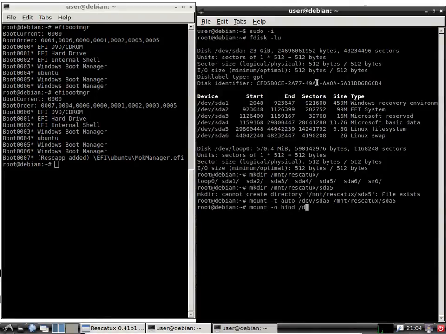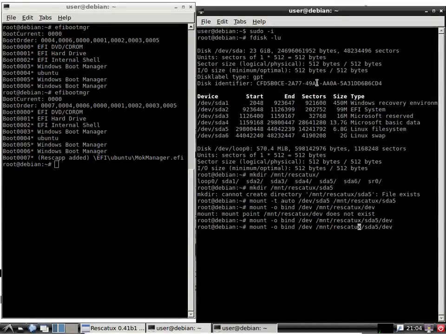I mount bind stuff around here. One second. I'm not used to this syntax to do it manually. So I mount bind also proc, I mount bind also sys. In theory it's root around here.